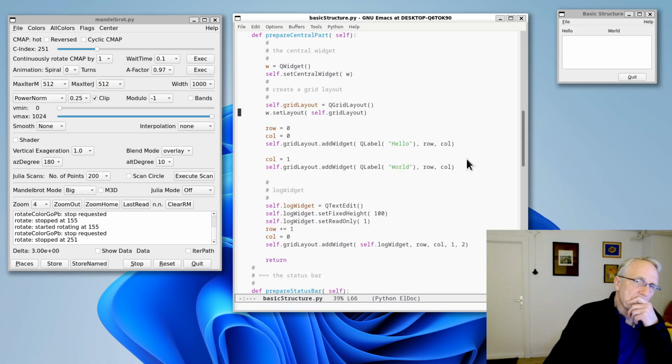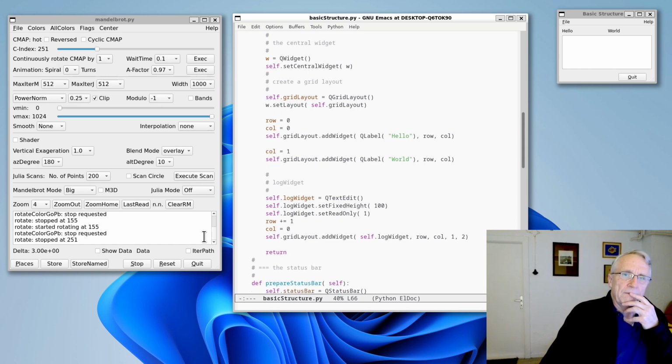So you can see that I use layouts, and I don't use the Qt Designer. And this is a matter of taste. I once tried the Qt Designer, and I was not happy with this solution. So I prefer to define the layout of my application through these grid layouts, horizontal layout or vertical layout. For me, this is more convenient.